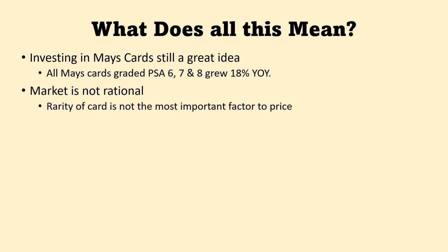So the rarity of the card right now is not that important, because if you look at it in contrast to the modern market, all the cards are rare. If you're going to do that comparison, right? So if you look at it just in totality, that 68 Topps card is still pretty rare compared to anything modern, anything in the 90s. So it's just a matter of opinion, or in terms of what you're comparing against. If you're comparing it against other cards from the 50s and 60s, there's definitely some cards from Mays that aren't hard to get. But in general, they're still pretty rare.